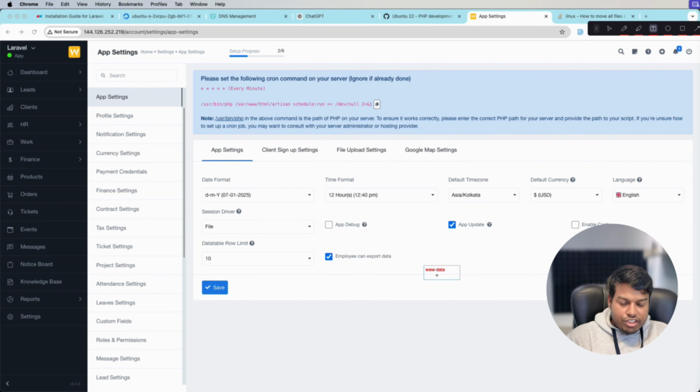This application is running with this user, and our cron job is running with the root user. So if the cron job runs, then the files are generated with the root user, and then this application won't be able to modify the files generated by the root user. So in that case, we will have to run our cron job with -u www-data. Okay, let's see how that's done.